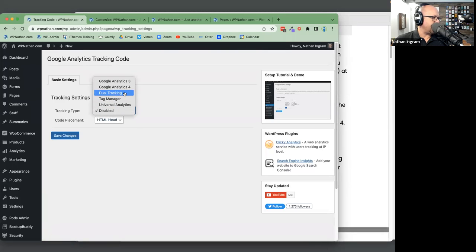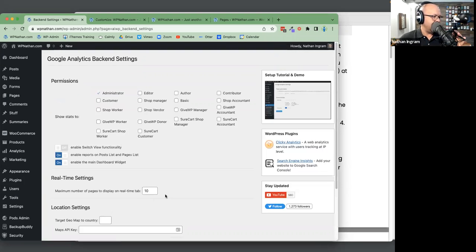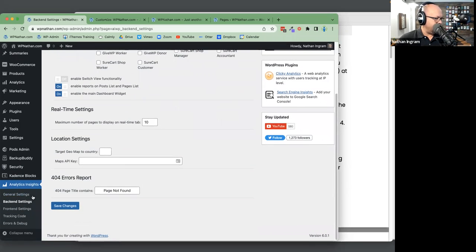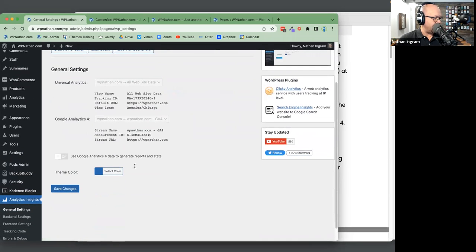Let's see, tracking type. We have the tracking code disabled altogether. In the back-end settings, it doesn't seem to give us the option to switch. So that's a good question.